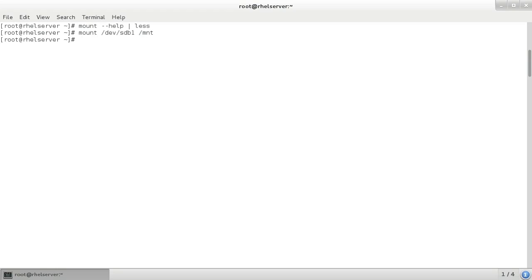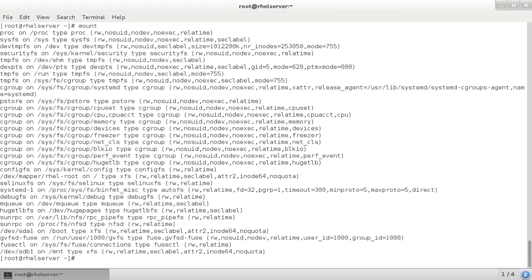So I'll use the /mnt directory, which is created for the purpose. As you can see, the system doesn't get back with any warning, so I probably succeeded in creating my mount. Now in order to verify that, what I can do is just type the mount command, and you see so many devices that are mounted on the file system.